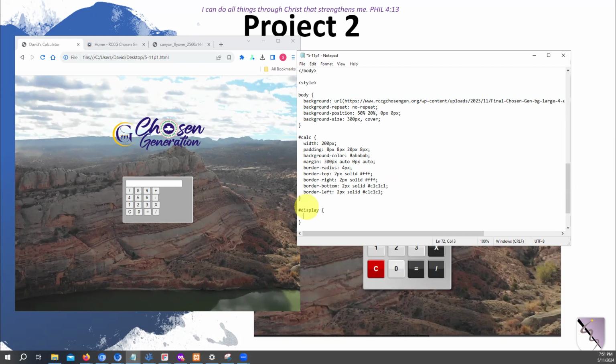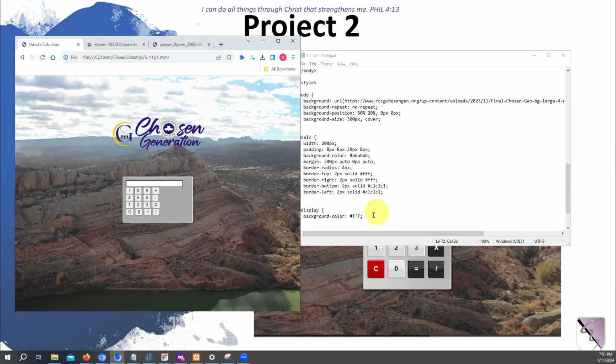We'll start by giving it a background color of white. And that really doesn't do anything right now.